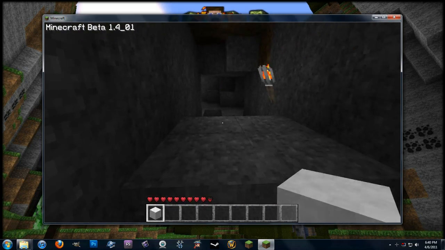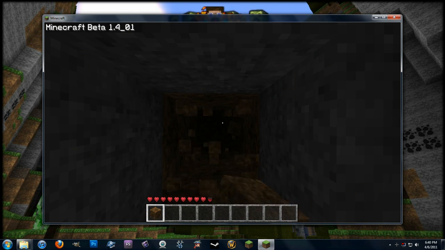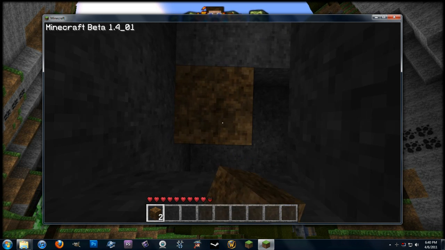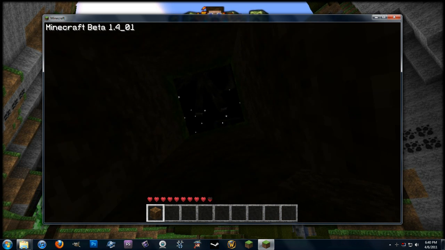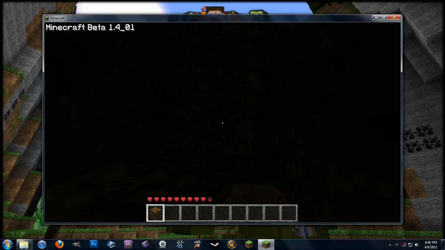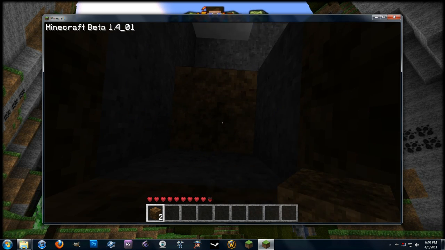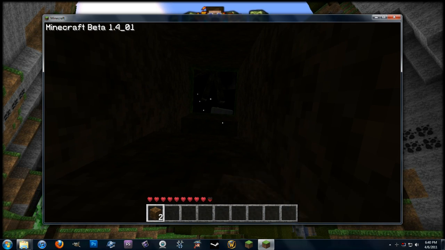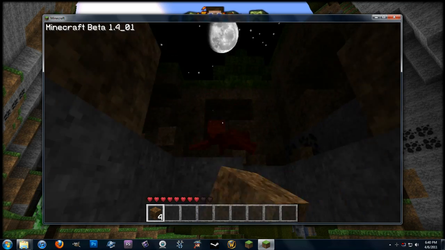So I'm gonna sit here and hide behind my wool. There's a zombie. Zombie. Hi, zombie. Ah, it's a creeper! Go down! Wait, I got this. Wait. Is he white? I knew that was gonna happen. Go away.